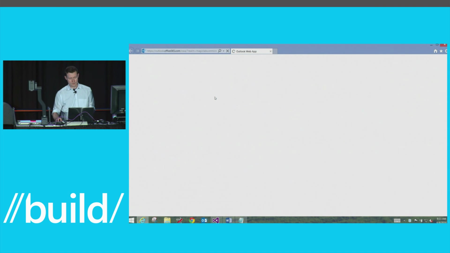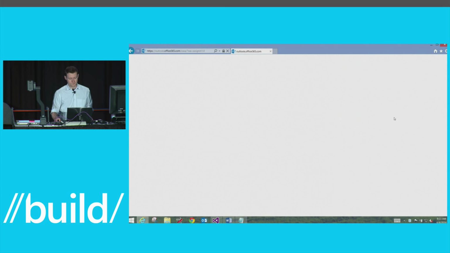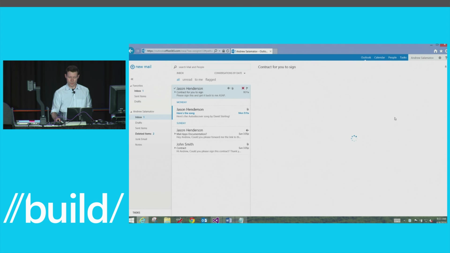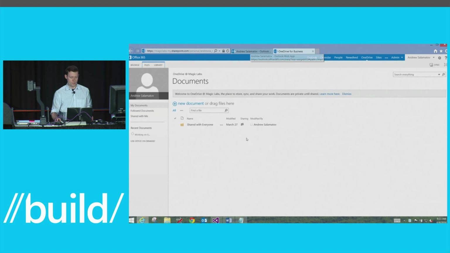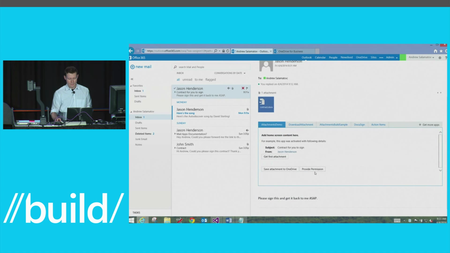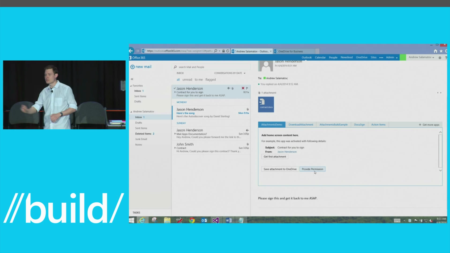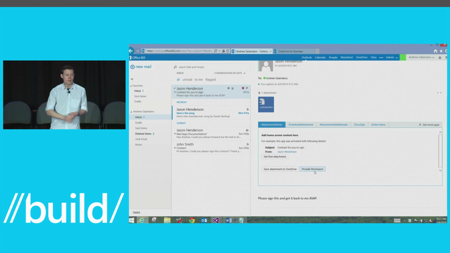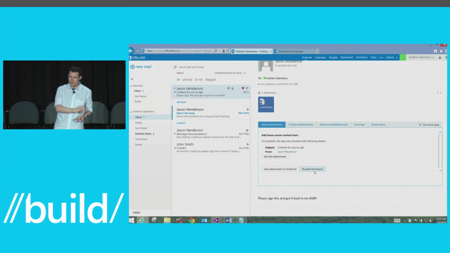I hit run. Give it a moment to load Outlook Web App. Perfect. Log in. Give it a moment to launch Outlook Web App again. And here's our contract. I'm going to open OneDrive, and here we can see it's empty. There's nothing here. But let me click on my attachments demo, and I'm going to click this Provide Permission button. It's going to launch a new window and point it to Azure AD. Because I tested this demo about 100 times, I did not delete the permission in the delegate table in Azure AD. It's not going to ask me to grant access.